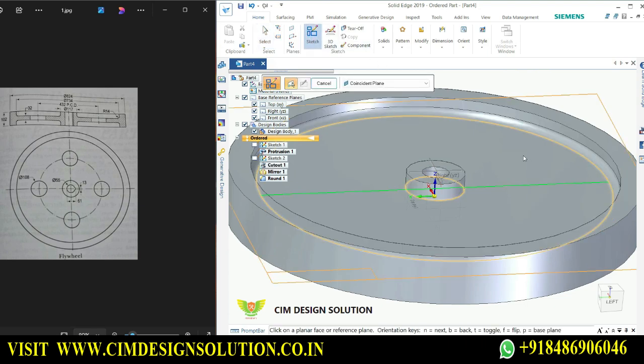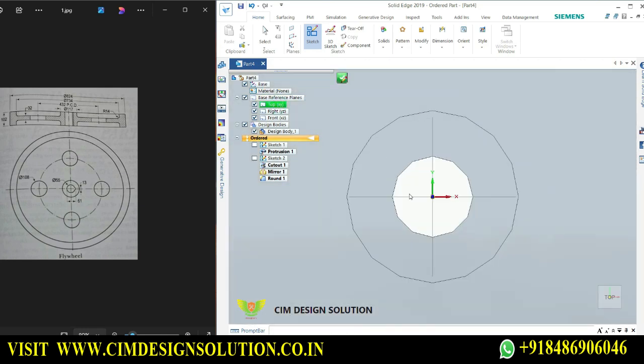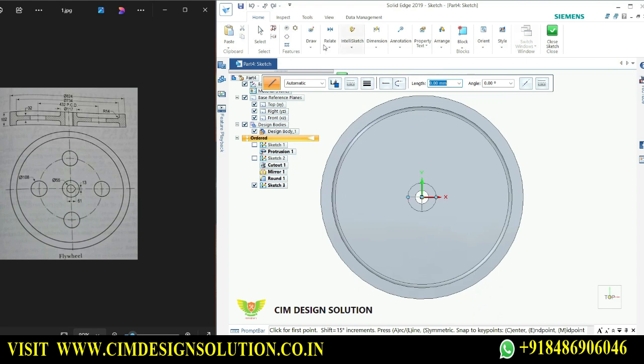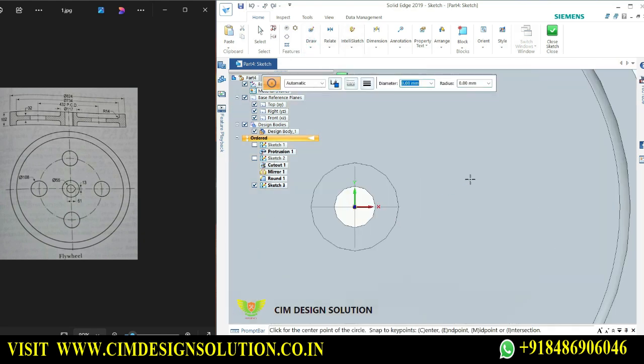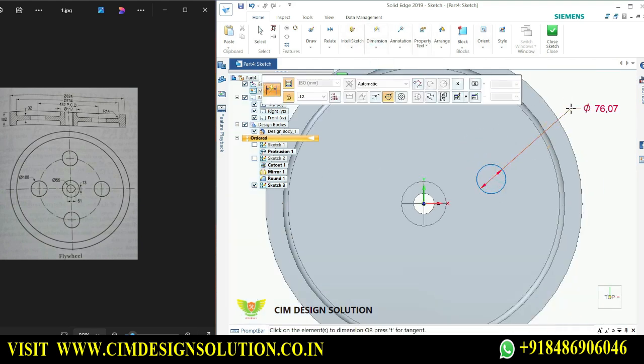In the meantime, I am going to select this particular top plane to sketch. What you do, you draw a circle over here, somewhere here. Okay, now go for smart dimension. The diameter of that is 108 as it is given.